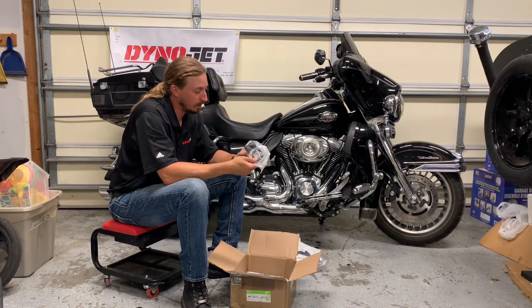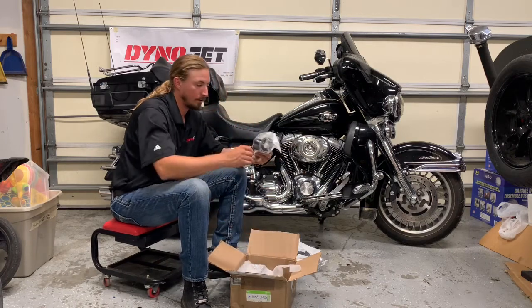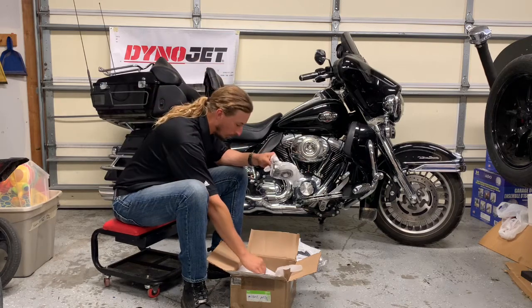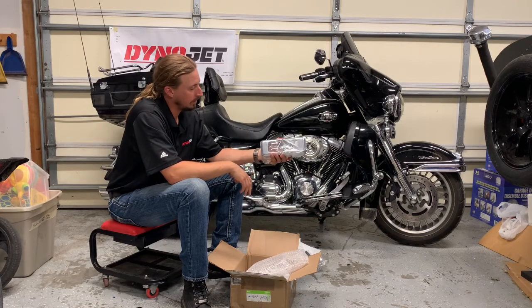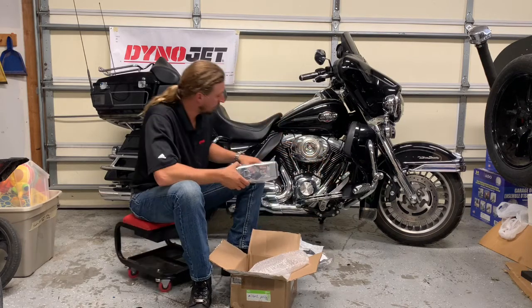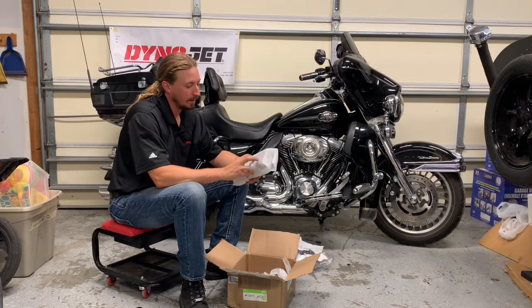The big thing here is the oil filter adapter. That's how most oil cooler kits work. You just have an adapter that sandwiches between the oil filter and the engine. And so before or after the oil goes through the filter, it gets rerouted off to a cooler. Got the Harley shield logo cover, so the oil cooler is going to go down here behind the front tire beneath the cylinder, so it gets to take advantage of its own stream of air separate from the rest of the engine.